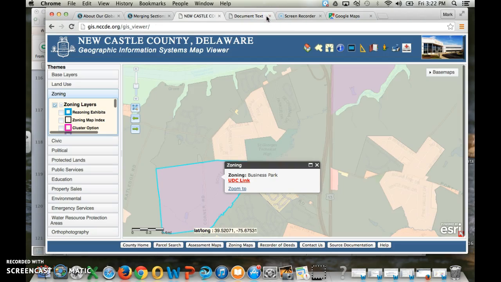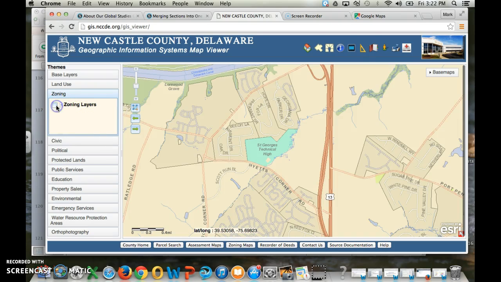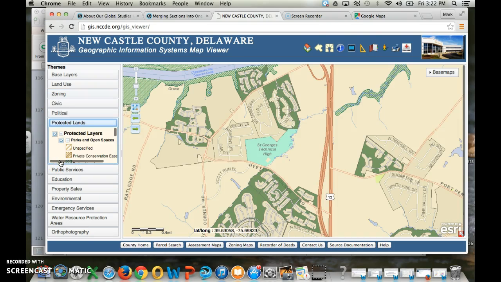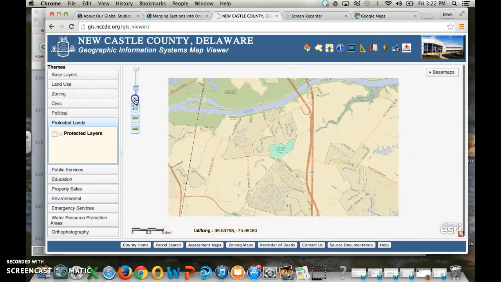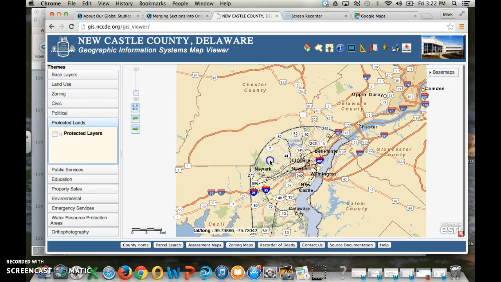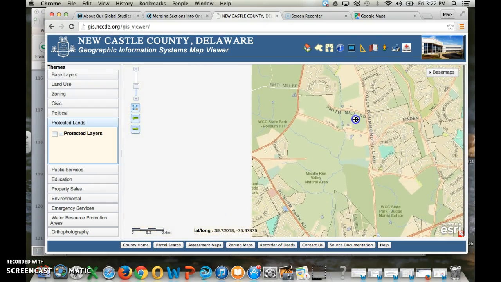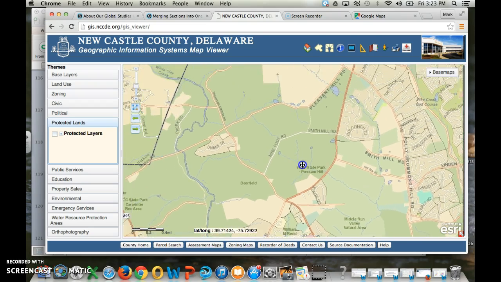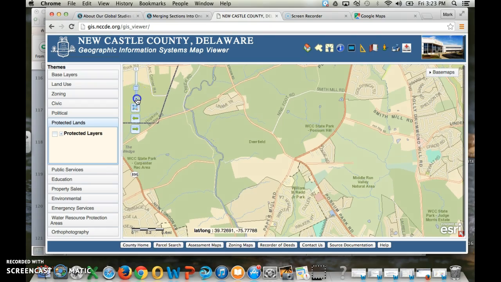A few other things when using this system. When you transition from question to question, it may ask you to apply a new layer or theme. So you must always delayer before applying a new one, like protected lands. Also, when you have to find a new place in the map, always zoom out. Get some perspective before moving, let's say, to northern Delaware and White Clay Creek State Park. If you're zoomed in and trying to find an area, it's very difficult to traverse large areas of Delaware and find it. And again, don't be afraid to use Google Maps.